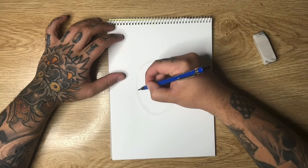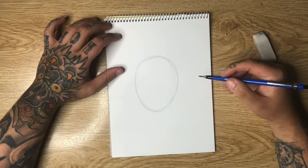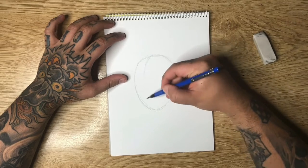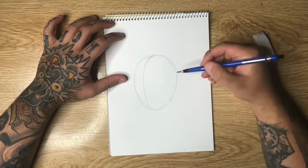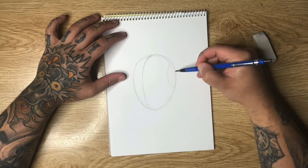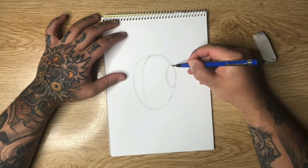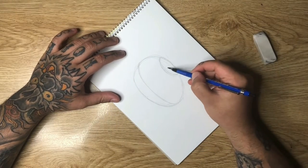Don't have to be too perfect, don't stress about it because we're going to make some changes and refinements. This one's going to be a three-quarter sort of view, so to start off I'm just going to draw in a center line that wraps down the front portion of the face, sort of like so. Now I'm going to cut off the side plane of the head — almost if you imagine this top half is like a circle and you're slicing the side of it off — and then drop in my center line, cutting through the middle of that circle.